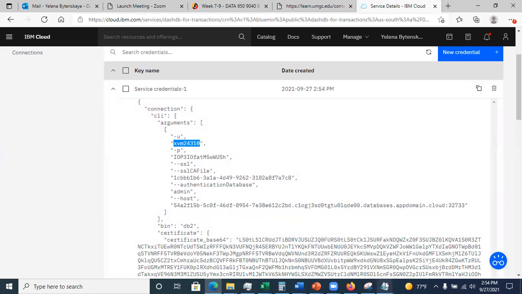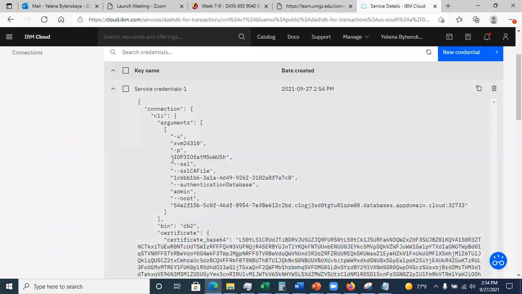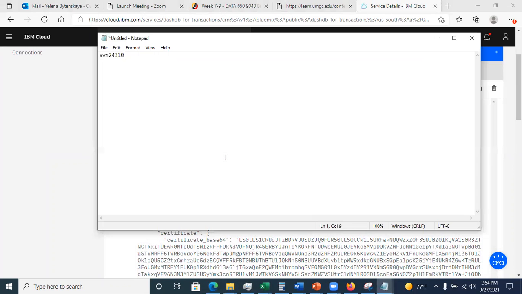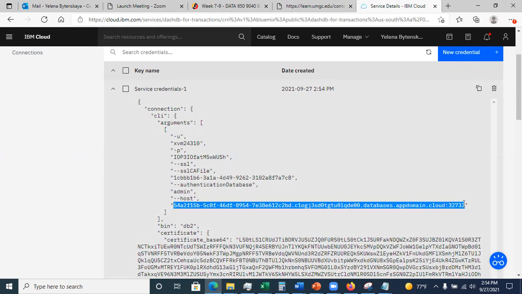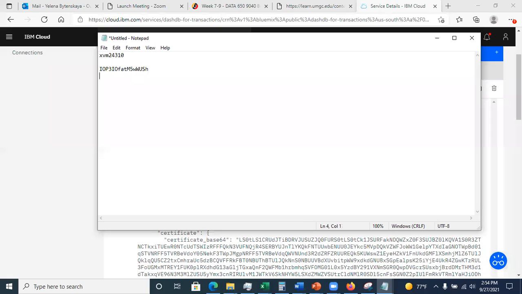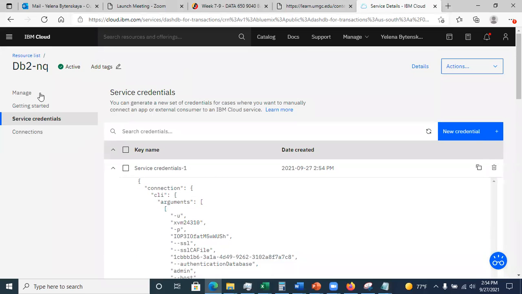So in this specific case, you want to take a notepad and paste your username. Just in case, let's copy the password. This is just in case. And we're going to copy also the server. This is a host name and a port name. Just in case, let's copy this information. But what we really need is this. This is your schema name. Now, once we're done, let's go back here.